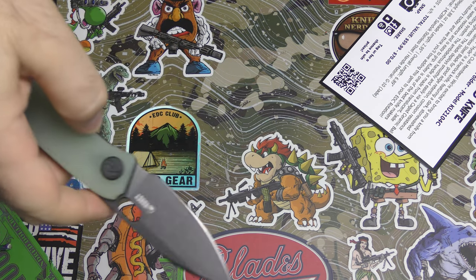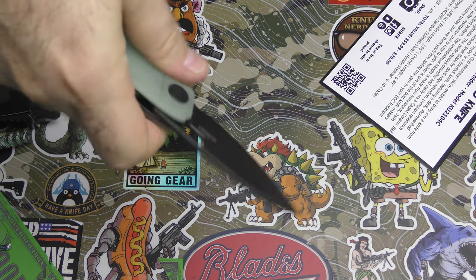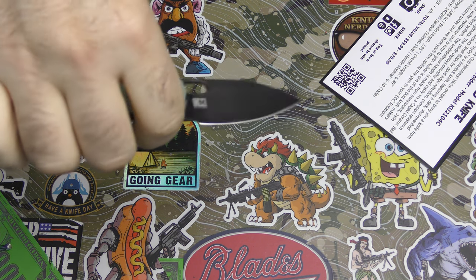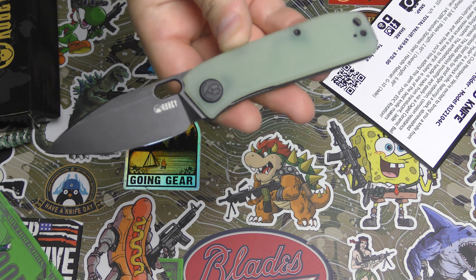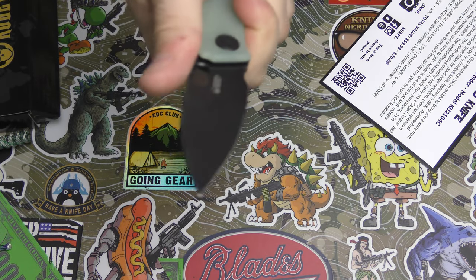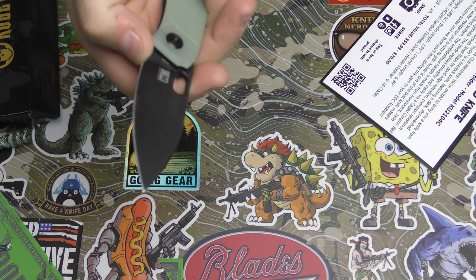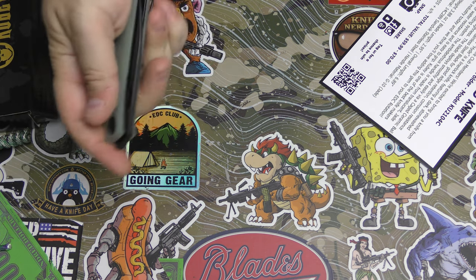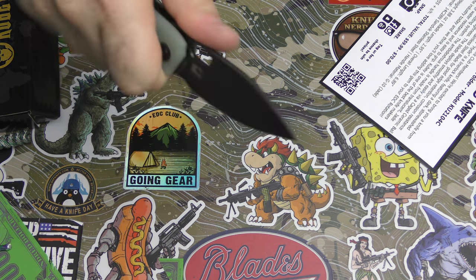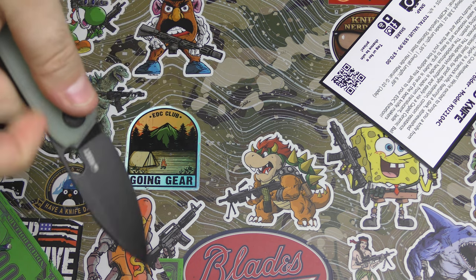I really like this. I always say that every once in a while, something comes in Monthly Knife Club and I'm just like... but usually I can find somebody that wants to trade it or just put it in the collection as a piece. But most of the time I get stuff like this that I'm actually really happy with — something I love the looks of, and it's also a really nice, comfortable EDC size piece. So, what do you guys think of this? Remember, this is May — not June — so you'll see this at the beginning of June, but this is the May Tier 2 name brand. The action on that is great. I'm really happy with this.